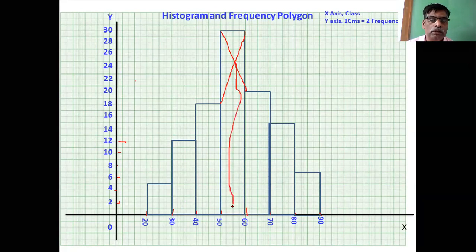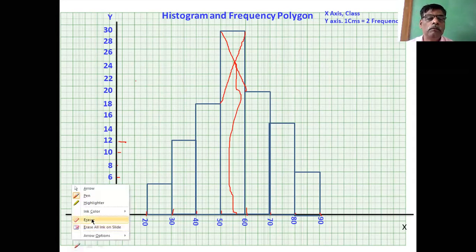My line is not correct. I am not having the scale. This may touch here. Okay. Where this line touches, that is the mode. Okay. Mode is in between 50 to 60, and I think 56 is the mode. 56 nearly. Mode is 56. If they ask to calculate mode, you calculate in this way, with histogram. This is the method of calculating mode from the histogram. You take a scale and draw the lines.